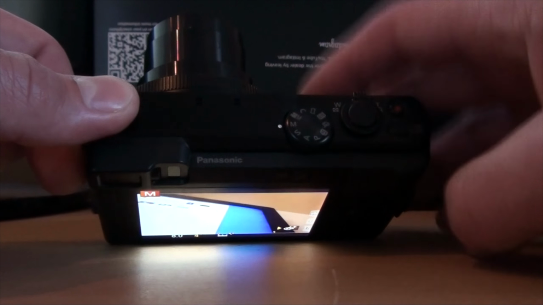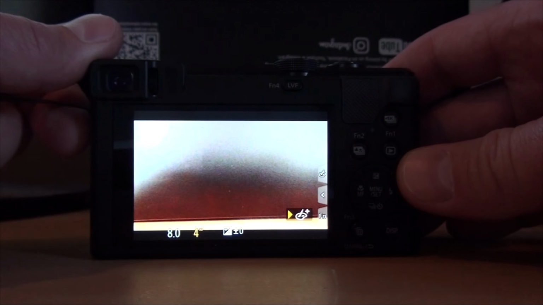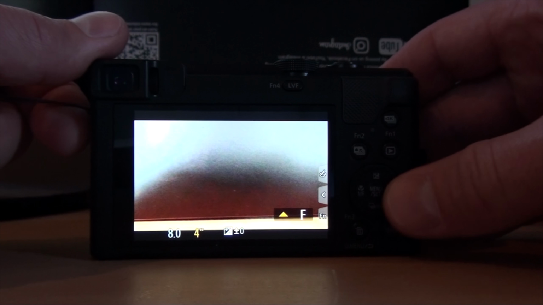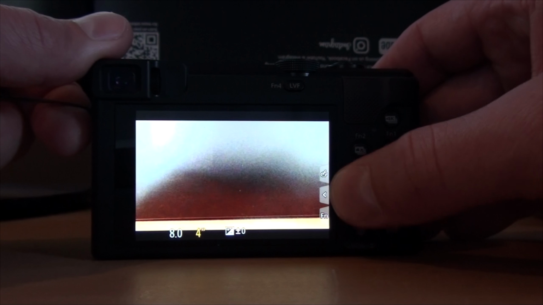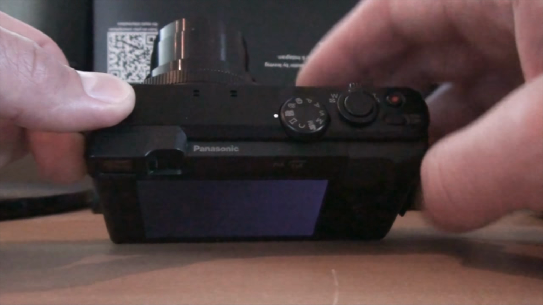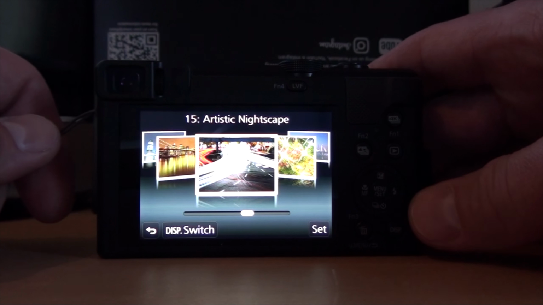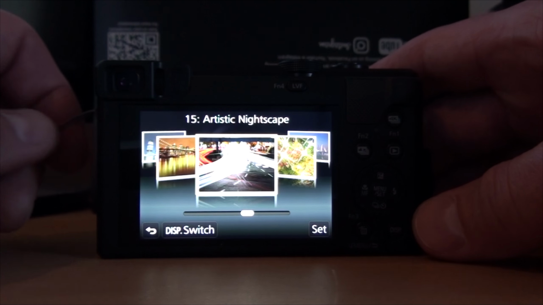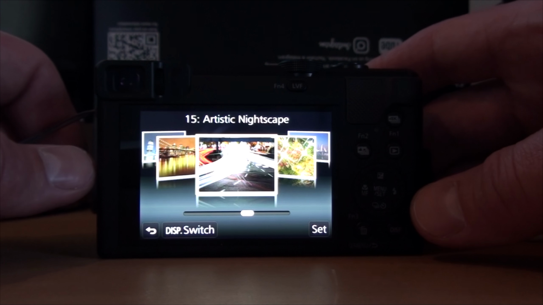And M, which is basically very similar. You can change it. And second is when you switch to scenery. On artistic Nightscape you can use up to 60 seconds.